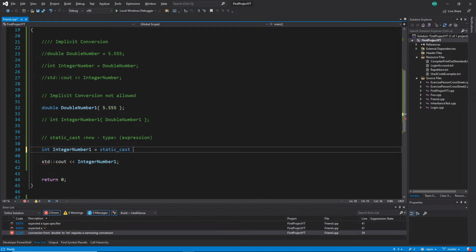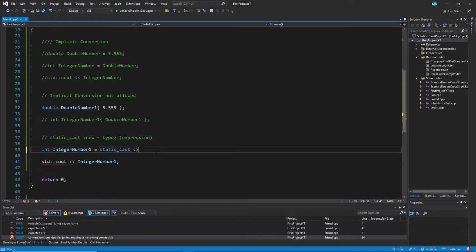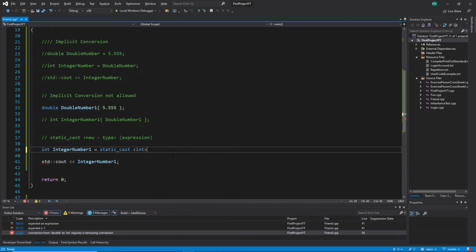Here in these angle brackets, you type the new type, because now the programmer knows exactly what you want. You say, I want an int, and here in these round brackets, you type the expression. Important is that an expression has a type, and in our case, I want this variable. A variable is an expression. It has a type, so I can put this variable in here.